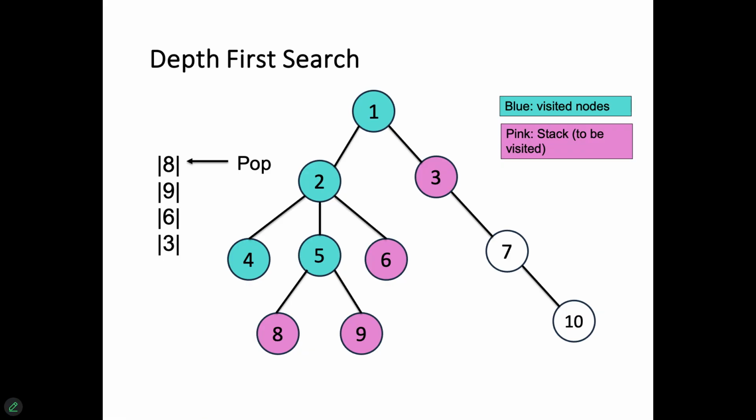Now, which one am I going to choose next? Yeah, so we choose 8 because it's at the top of our stack, and it's because we added it the latest. And then we pop 9, right? Because we cannot go any deeper. So it actually backtracks here, and we already visited 5. So these are the backtracking steps. So for example, from 8, we couldn't go further, so we backtrack to 5.